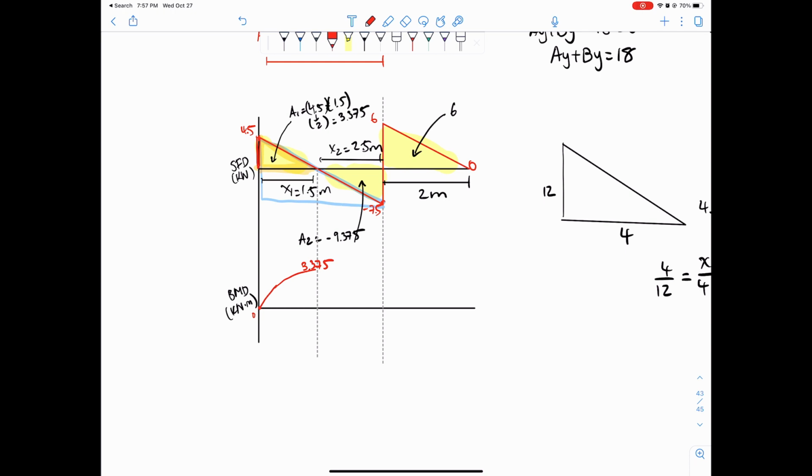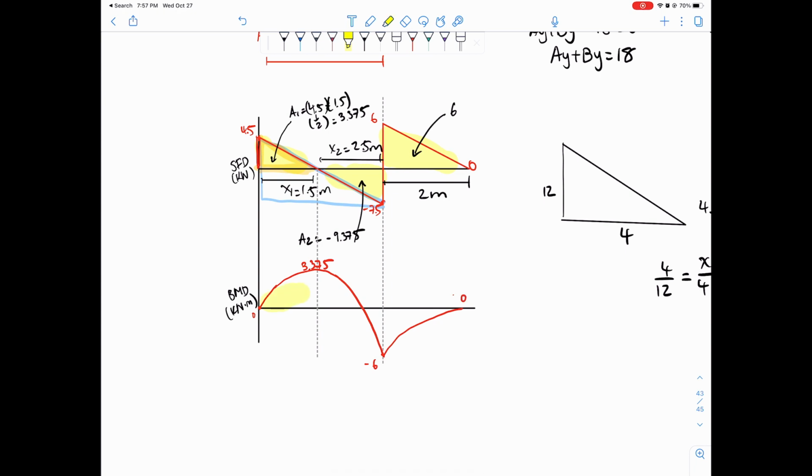So we're going to go from 3.375 and then subtract 9.375, and that should equal -6. All right, so it's just this number minus this area over here. Okay, so we're going to go down, and we have less area at the beginning, so we're subtracting gently. And then as we get to the end, we're subtracting more and more till we get something like this. And finally, the last area, we add 6 to this, so more area, more increase, less area, less increase, and boom, end up at 0.